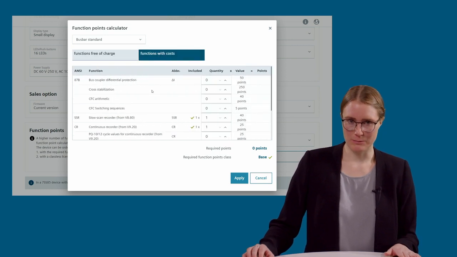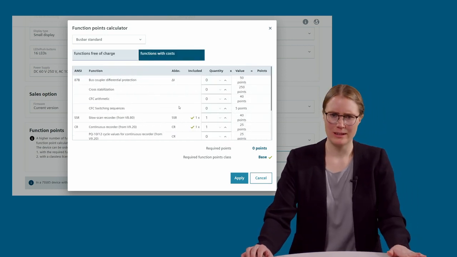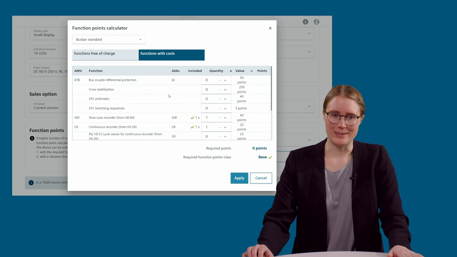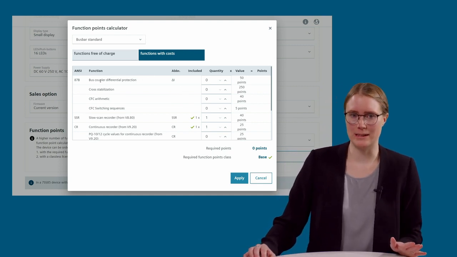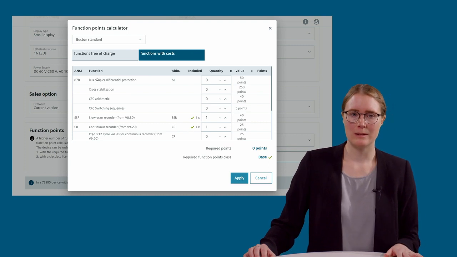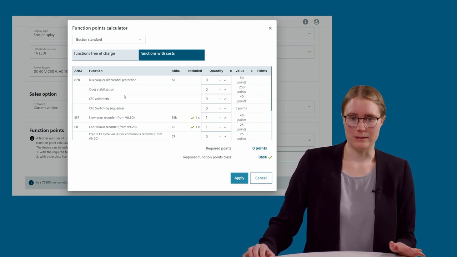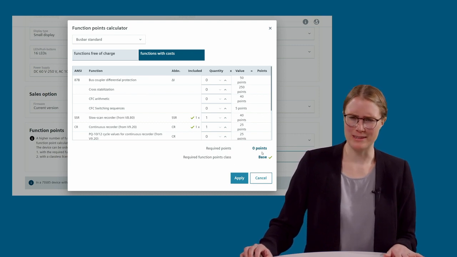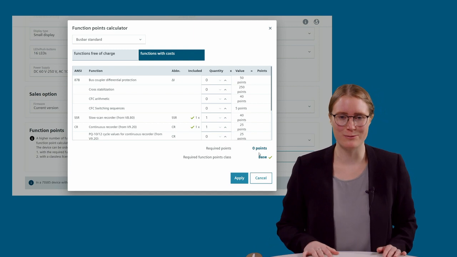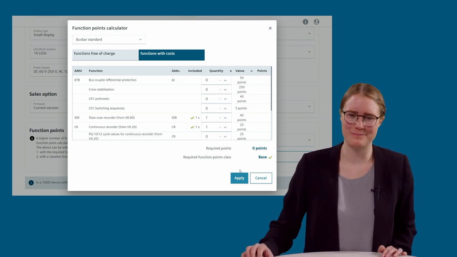So in the functions with costs, there are, of course, some options you can add. Something like, for example, the bus coupler differential protection if you have 2 CTs in the coupler. But in our case, I will just go with the 0 points. This should be sufficient for our small example.